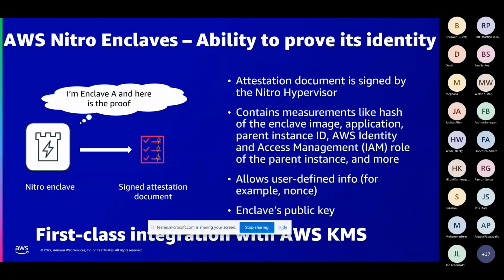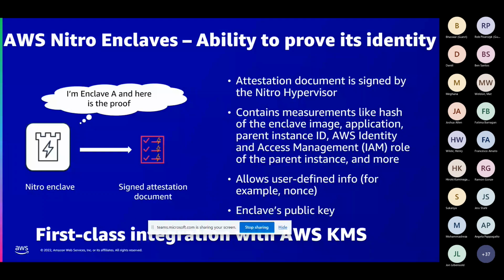We have integrated Nitro Enclaves with an AWS service called AWS KMS, which is our key management service. This is an example for you to know what an enclave can attest to. You don't have to use AWS KMS. You're free to use any key management service you want. The only difference is we've written the APIs to make the calls and to use the attestation document. So I will give you a very quick overview on how that works.